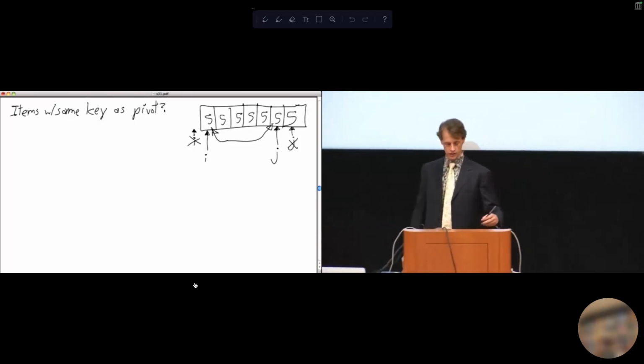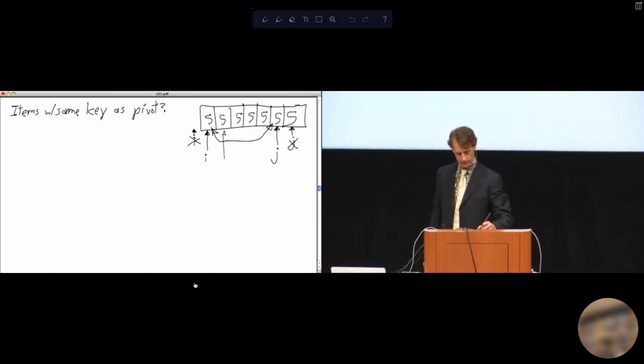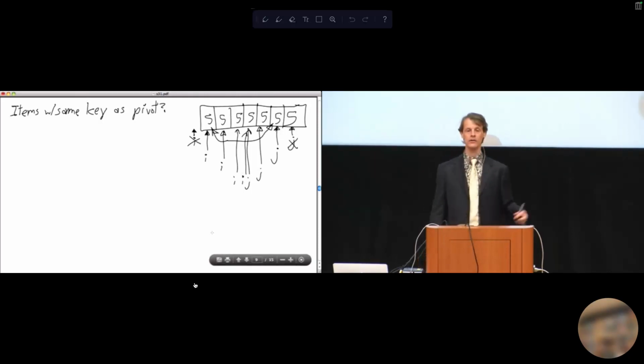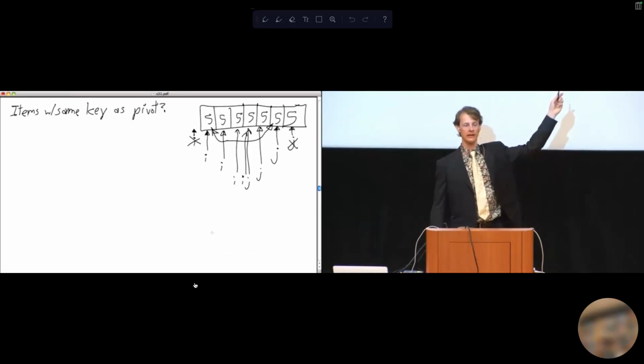Because then what we're going to do is we will move the i 1 more step forward. We will move the j 1 more step backward. We'll swap again. We swap the 5 with a 5. We move the i forward and the j backward. We swap again, the 5 with the 5. We move the i forward. We discover that we are done. And now you'll notice that the i and the j are in the middle.